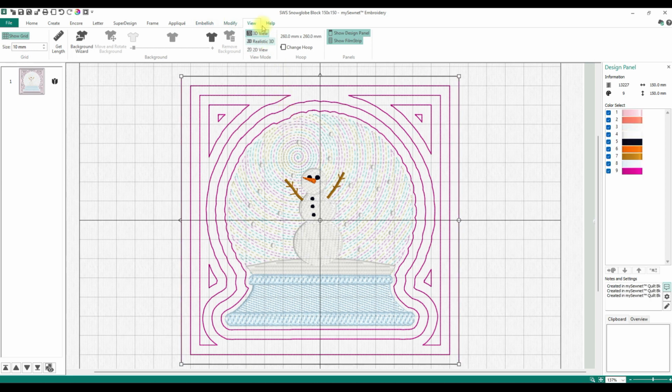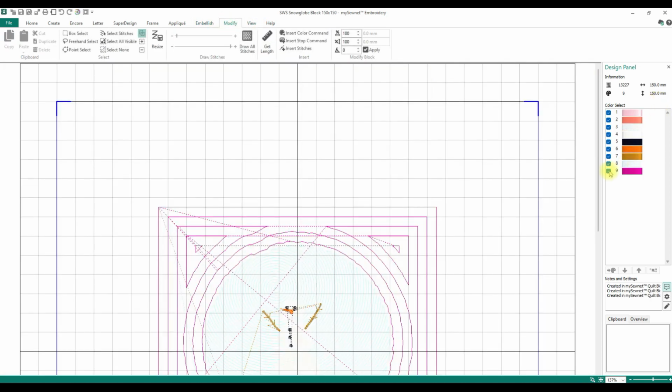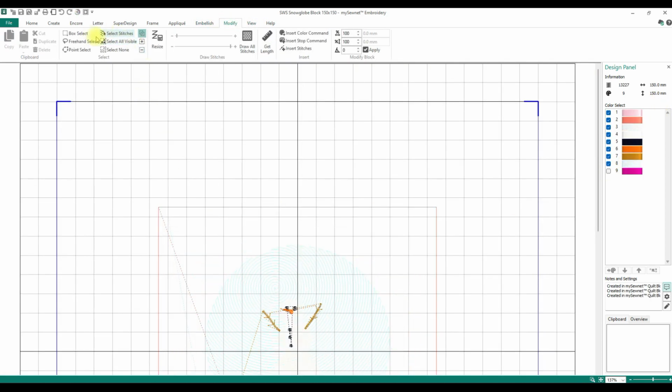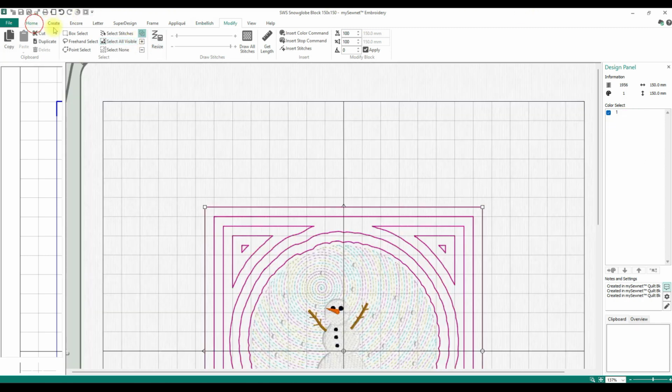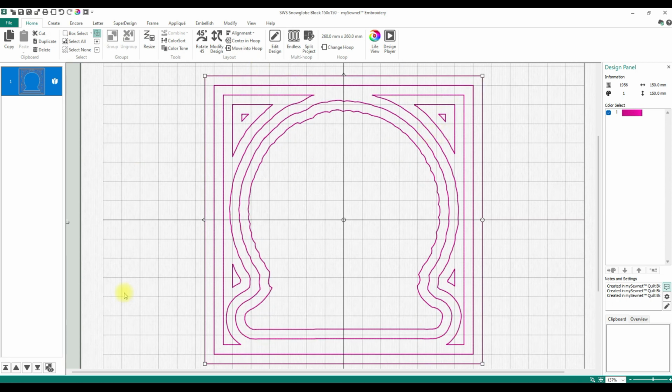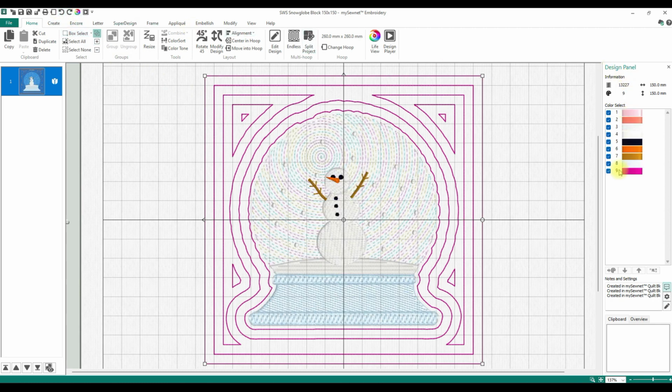If I were to choose this design and go into modify, and I would uncheck my quilting, and I would do select all visible, and I would delete this, all I would have left would be those stitching. So this would not be a good one to remove that. However, the opposite can be said.